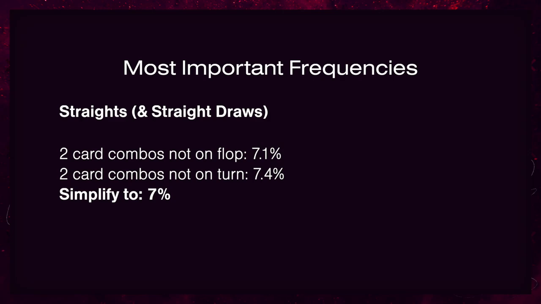And you can use these, by the way, for any two-card combos. I don't know why you would want to, but let's say on 9-8-7, you have about 7.5% Jack-10 dealt to you. You also have about 7.5% King-Queen dealt to you. You don't really care how often you have King-Queen, but it's the same. It's basically two cards not on the board.